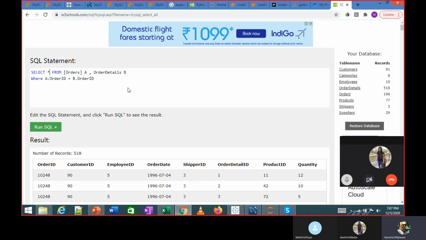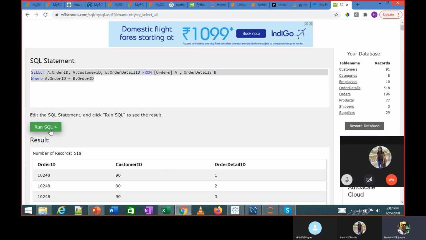Now I can also add, let's say I just want order ID, P dot order ID, P dot customer ID, P dot order detail ID. Let's say I take only these three values. So I get those three values.